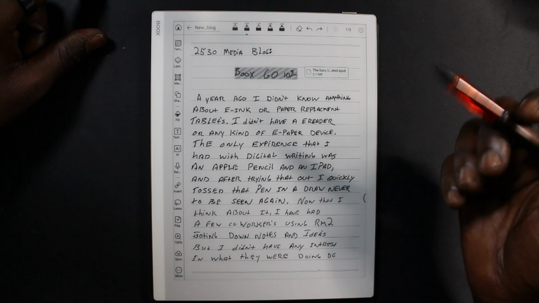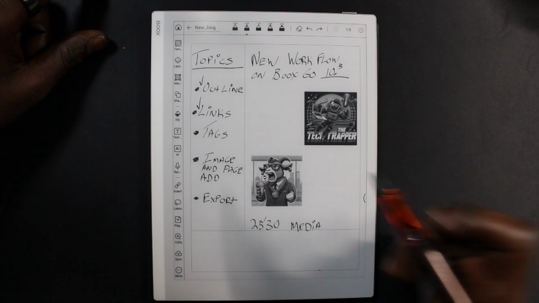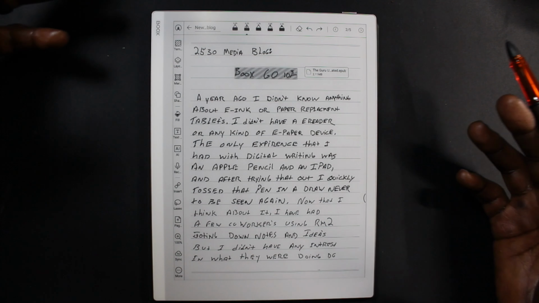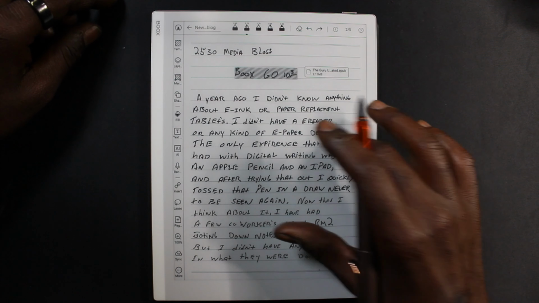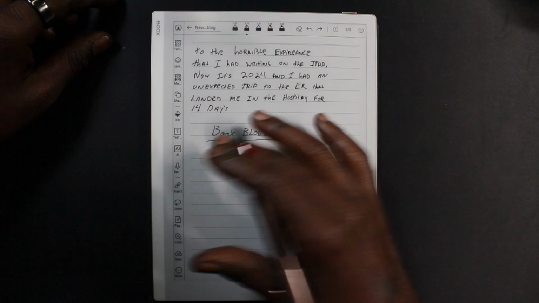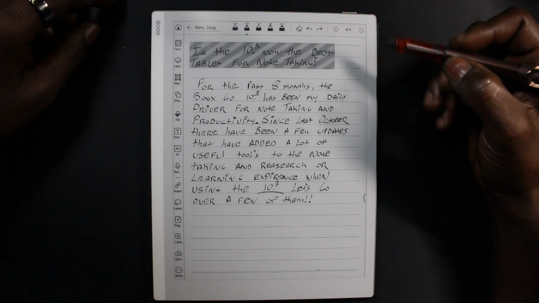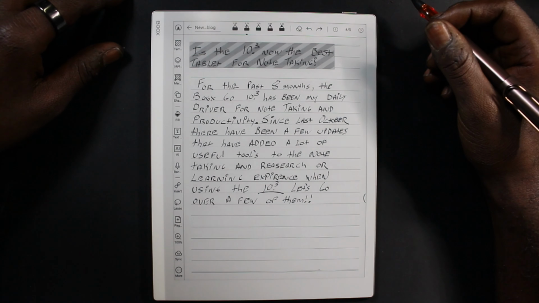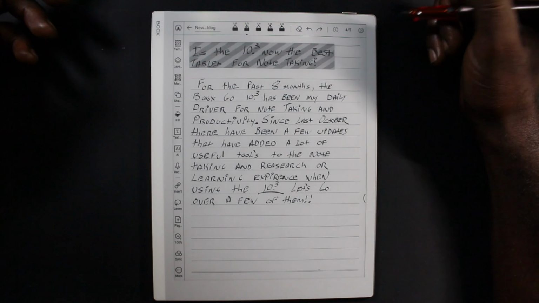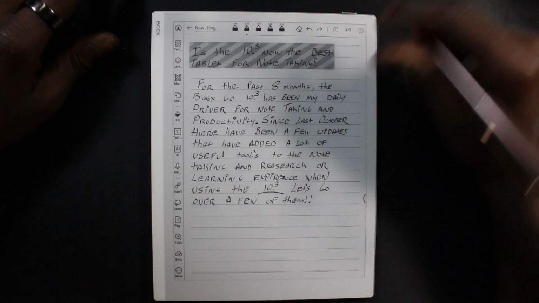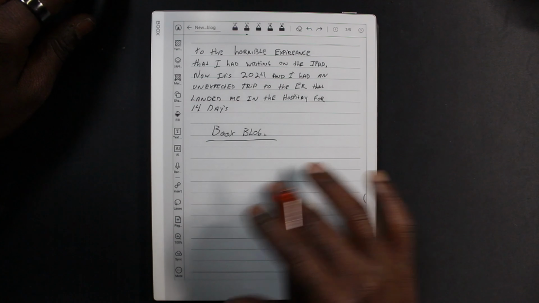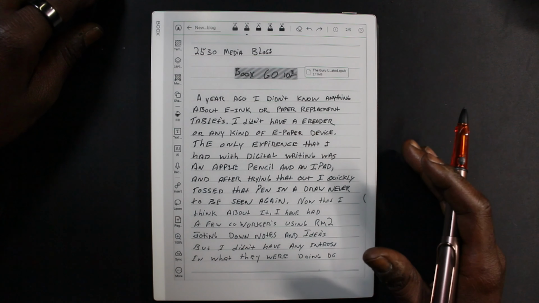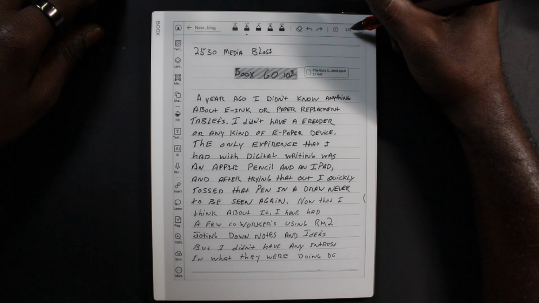It is now added behind my first page. So that's page 1. And now I just added my 2530 media blog to this notebook. That's going to give me those 2 pages. And then I'm back now to my 4th page, which used to be my 2nd page, but now I've inserted that into the notebook how I liked it. And the one thing I do like about this process is all of my information from that other notebook that I had with this page now rolls over to the new notebook. And I'll show you what I mean.